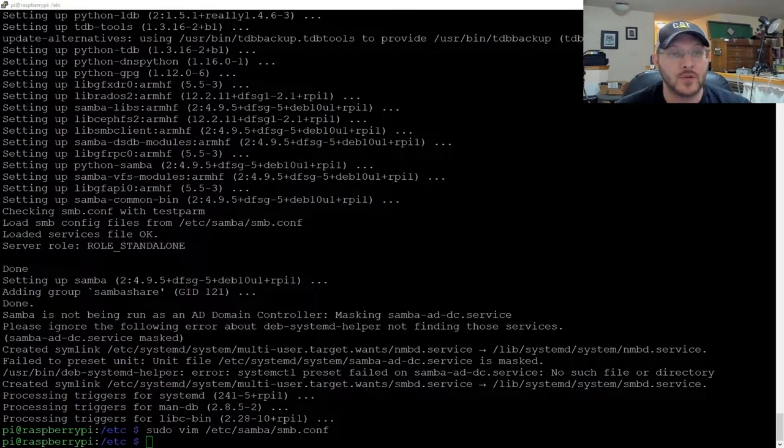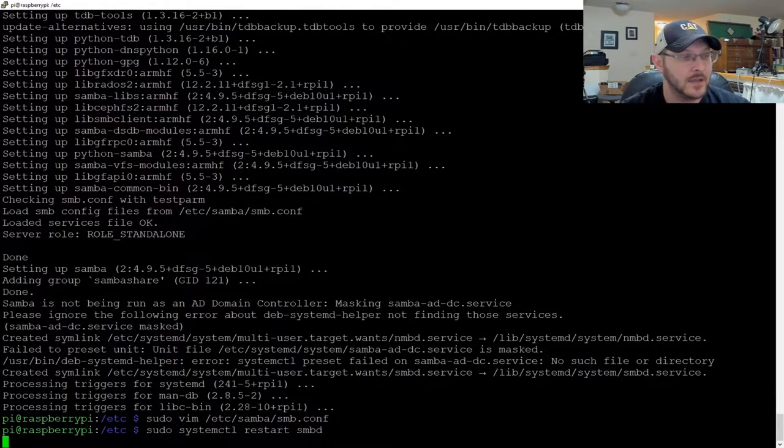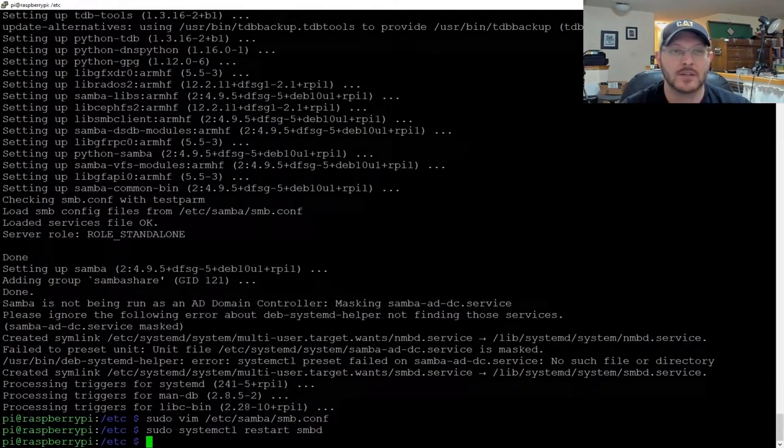Now we need to restart Samba. So we're going to do a sudo systemctl, for system control, restart smbd. And that should restart, there we go, our Samba.